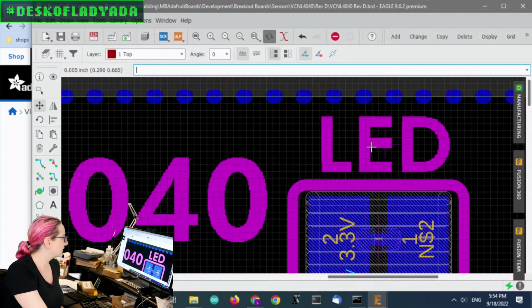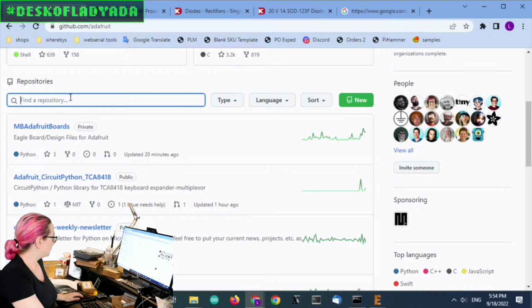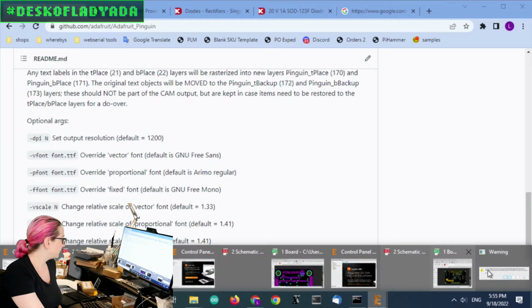So you can find it on GitHub, and it's called Pinguin. That has information, and you can do different scaling, different DPI, but I thought I would show it live. So hold on, let me quit everything else.